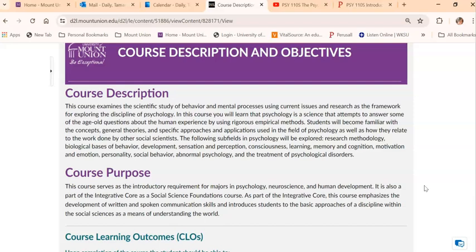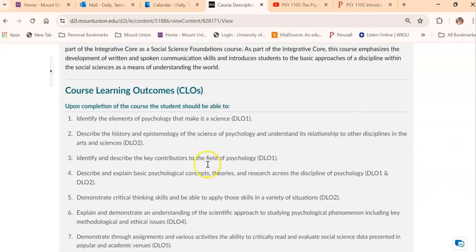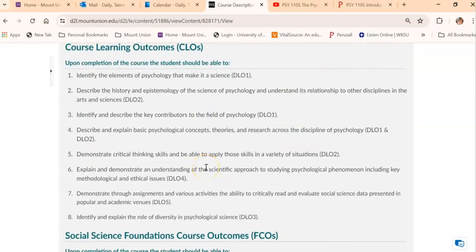So the course is going to include embedded elements of written and spoken communication skills, while simultaneously giving you an introduction to the basics of a specific discipline. The course learning outcomes are indicated here as well as in the syllabus. So what you see when you look at these learning outcomes for this class is we want to introduce you to a very broad field.